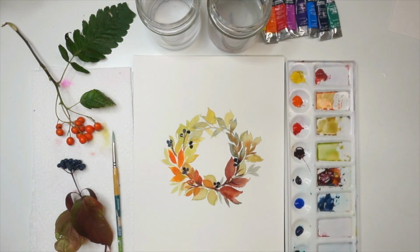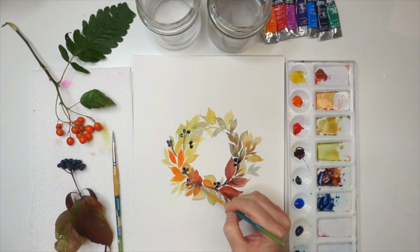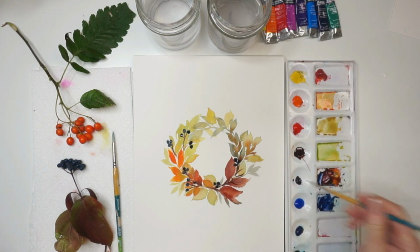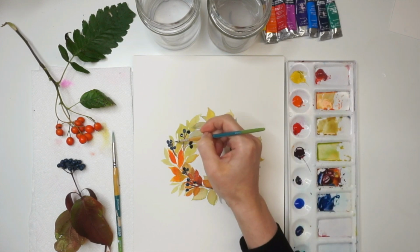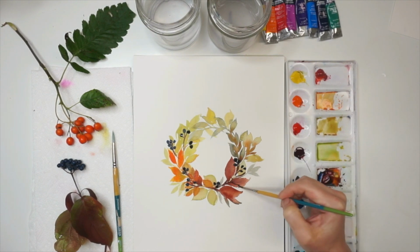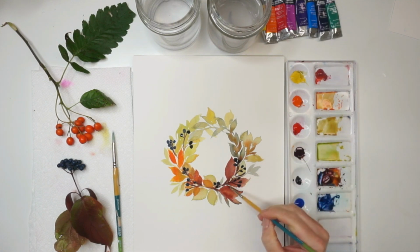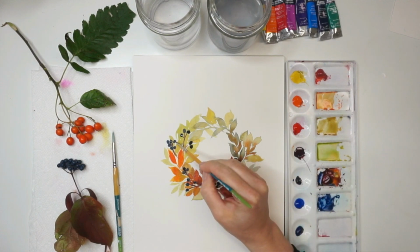Okay, so I'm going to go back to my blue. I'm going to add a little more purple, blue, some of that brown to it, and just overlap a few more. Okay, just fix the shape of that one there.